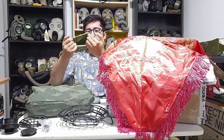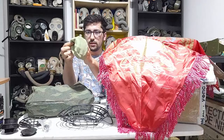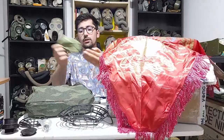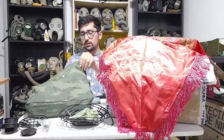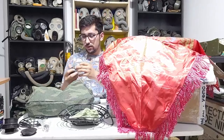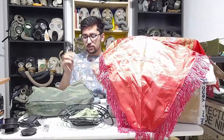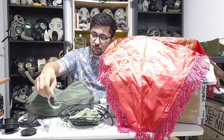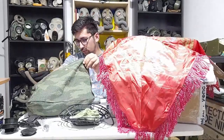Now the filter sock itself, the waterproof filter sock, nothing very amazing. I received one of these with the PMK1 from the last shipment from Alexei. Another filter deflector right here. Some rubber straps. I'm not really sure what these are for, but I'll figure it out. They seem extremely familiar, but I cannot remember from where.